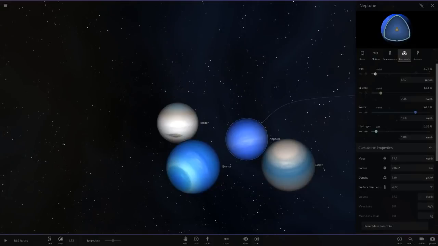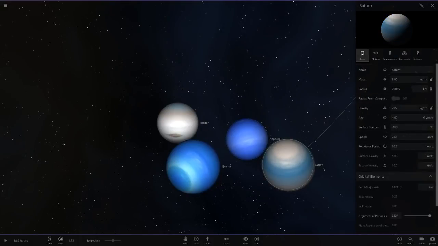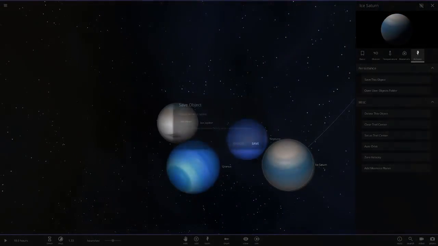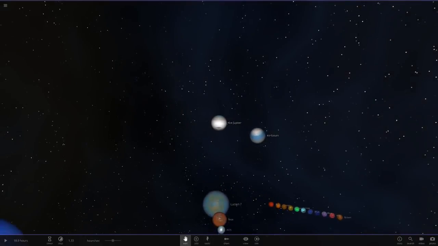So let's go ahead and call it Ice Saturn. So Ice Saturn is basically an ice giant Saturn now. And then Jupiter as well, we'll call you Ice Jupiter, like that. So there we go. Let's go ahead and save. So 1 and then 2. So let's go ahead and delete those since they're not needed now. So now we've got even more planets.